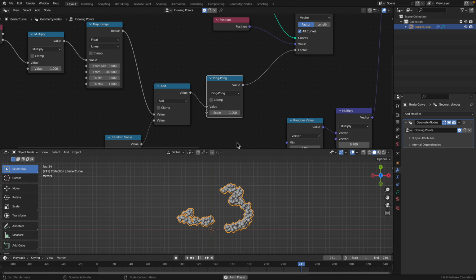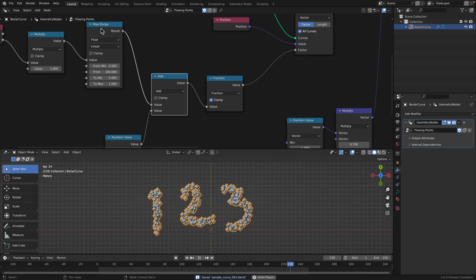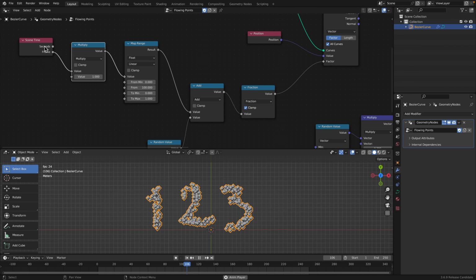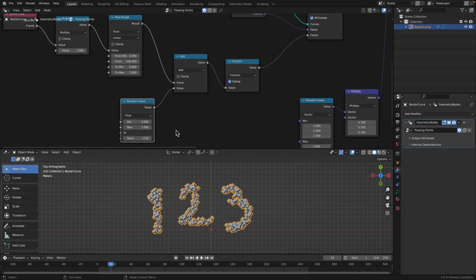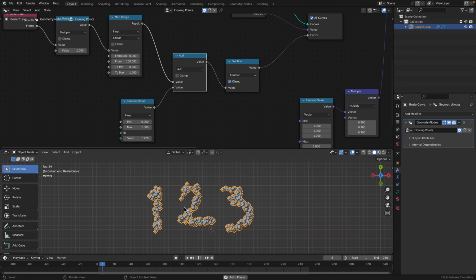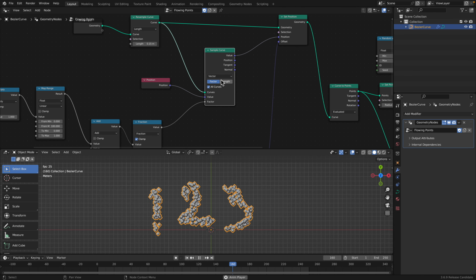Yeah, I guess we just play around with that. Just use fraction for now and turn off this clamp. So this one is normalizing the frame numbers value that's coming in, and then we also add this random value so we have more randomization. Otherwise it's just gonna go from 0 to the end of the curve and then start again and start again. But we want to randomize that, so we have points along the curve, like a flow of blood in a pipe, something like that, right? So that's what's really happening with sample curve.